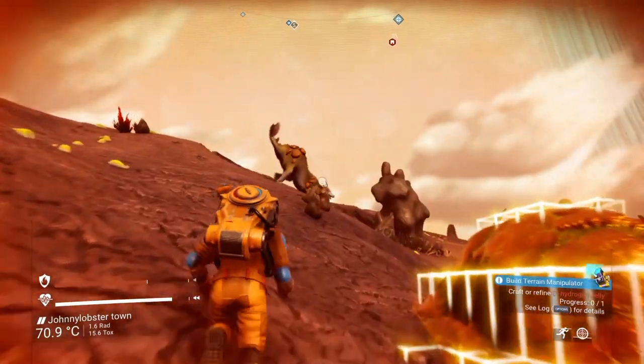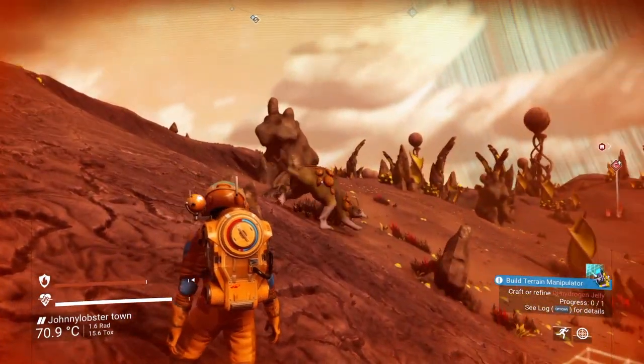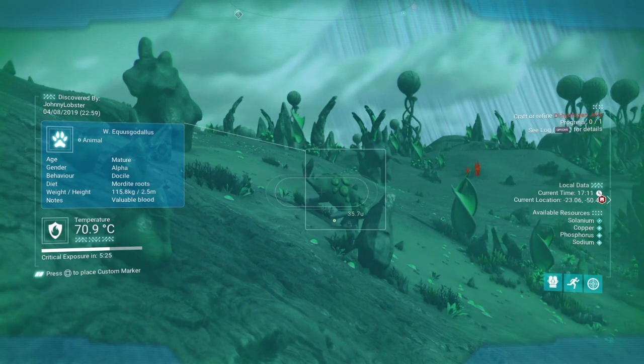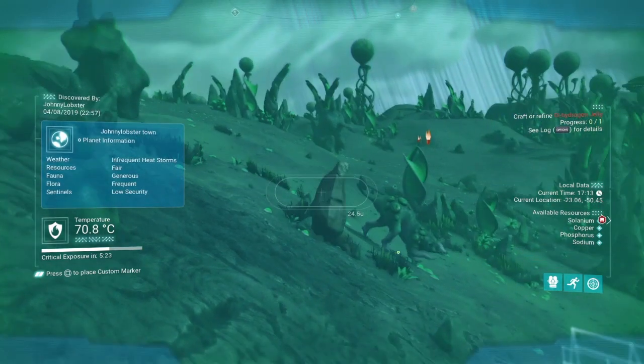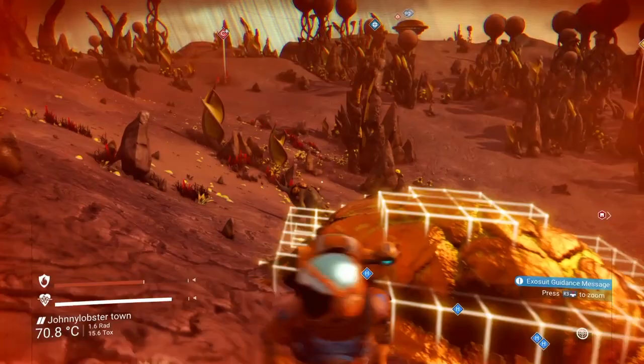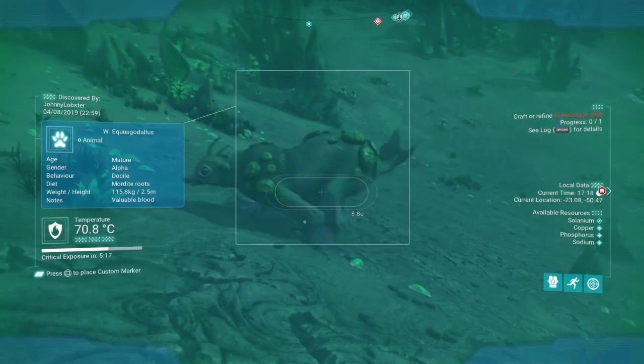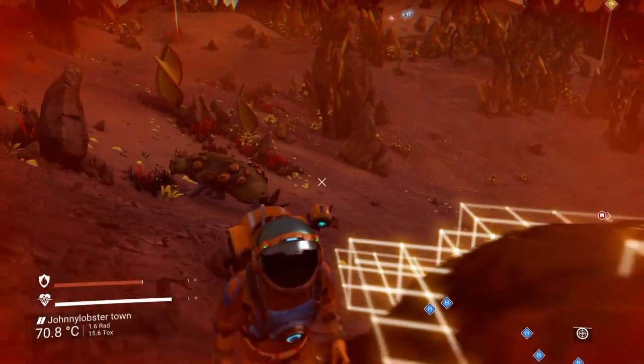By this creature now, I'm going to scan. Oh, I've already scanned him, haven't I? So there he is. He tells you a little bit about each creature as well. See on the left side there. It tells you whether they're hunters or etc. Now that's a different creature.